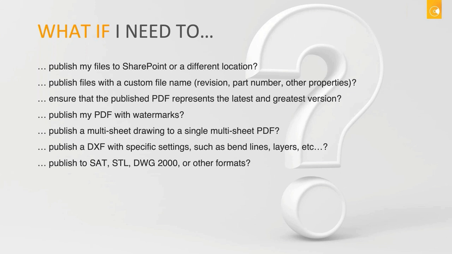We've spoken about PDF, DXF and STEP, but what about other formats like SAT, STL, or an older version of DWG for supplier compatibility? All of that is possible. PowerJobs supports all file formats that can be exported with Inventor or AutoCAD — including PDF, DXF, IFC, STEP, SAT, STL, DWGs in different versions, parasolid, and even 3D PDFs. Everything that can be exported by Inventor or AutoCAD can also be automatically generated by PowerJobs. What about other applications like AutoCAD Electrical or MS Office? PowerJobs can be extended to support literally any source application, including AutoCAD Electrical and MS Office applications such as Word, Excel and PowerPoint, as well as third-party applications.